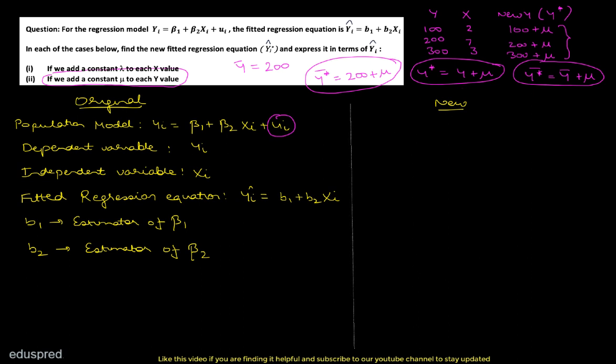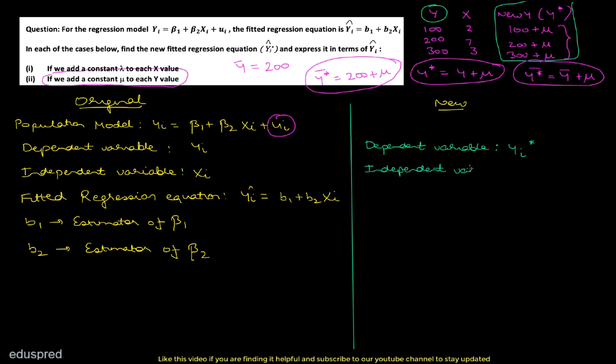So in the new model, the dependent variable is yi star. So this is your dependent variable. You cannot have y as your dependent variable because now you have transformed y by adding mu to each value. So now this is the data that we are working with. So your dependent variable has changed and the independent variable has not changed. So it's completely your wish if you want to write xi star or xi, because in this case, it's not going to matter. Okay, so if you want to keep consistency in the notations, then you can write xi star, but even if you write xi, that's going to be fine.